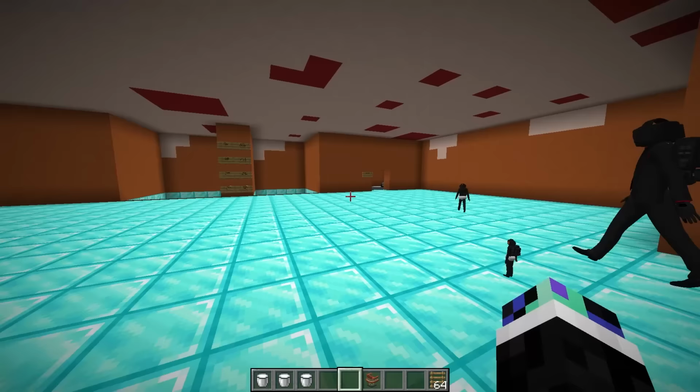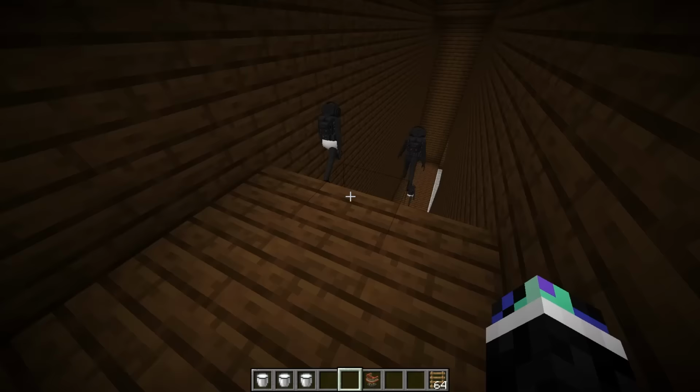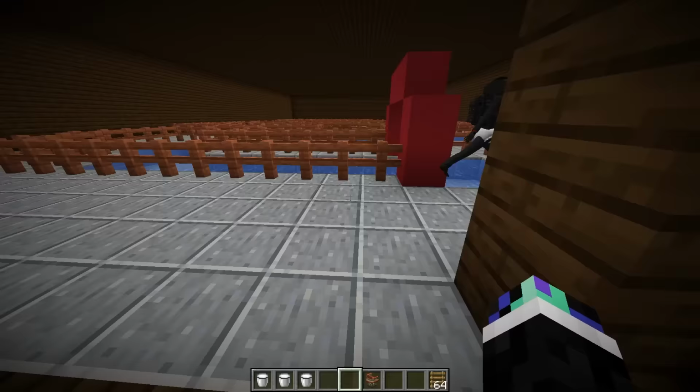Oh, well, there's two separate ways. The right way is a jet ski course and the left way is my vault. Whoa, what? You have a whole jet ski course? Yeah, of course I do. And it's just right here. I don't really care about jet skis that much. Dude, your kid literally hates everything. But wait, hold on. This actually looks kind of fun.